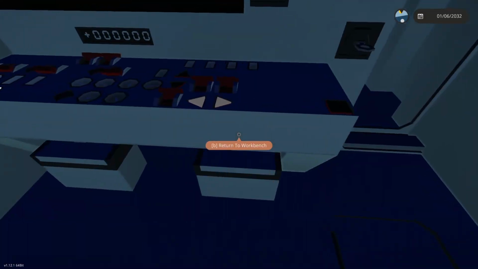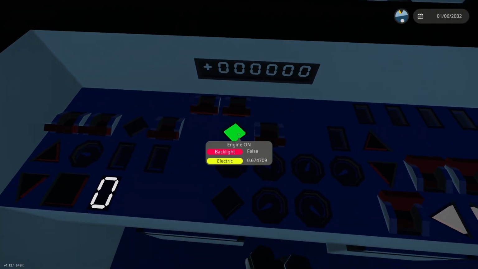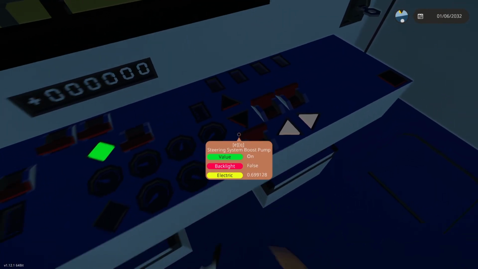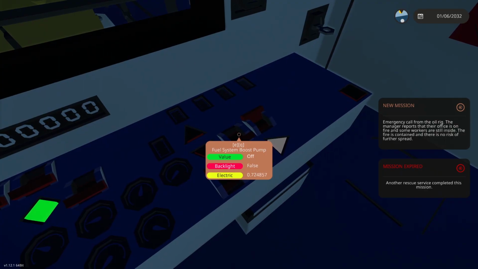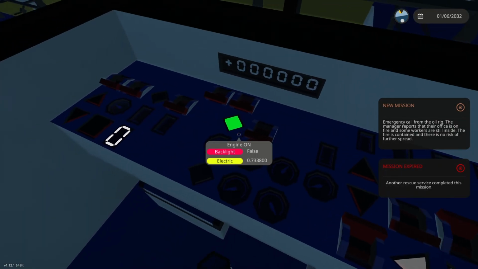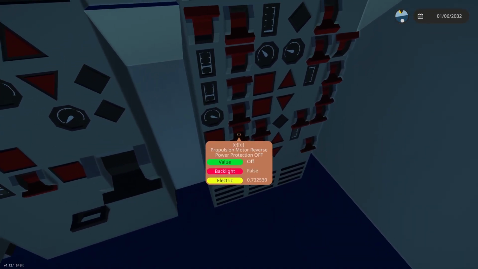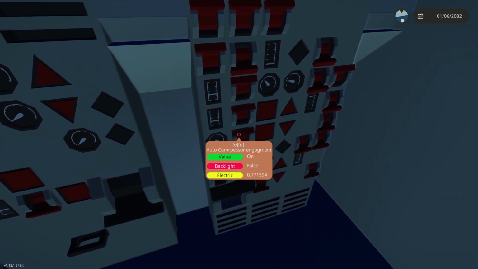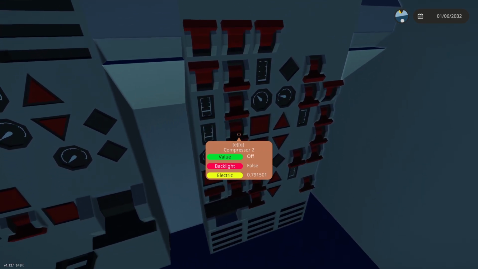Alright, in here it says once we're on we can turn off the starter batteries. Oh, engines are on, nice. Starter batteries are off. The fuel boost pumps, we could turn them off. Fuel boost pump is off. Auto compressor can be on now. Auto compressor, where are you? Auto compressor on, okay.